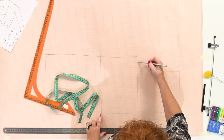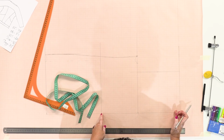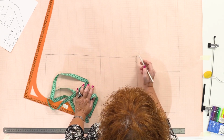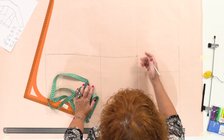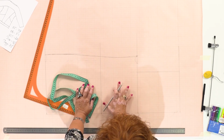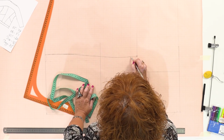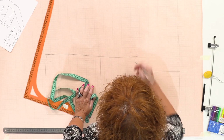I remind you that this line was drawn by dividing the length of the back in half. This is where I've stopped drawing the side seam. Next, I need to measure and mark 4 centimeters down from the point where the lines cross and draw a horizontal line from it.